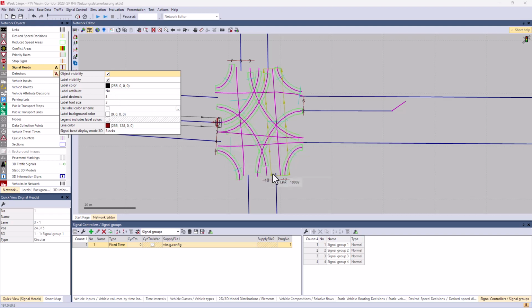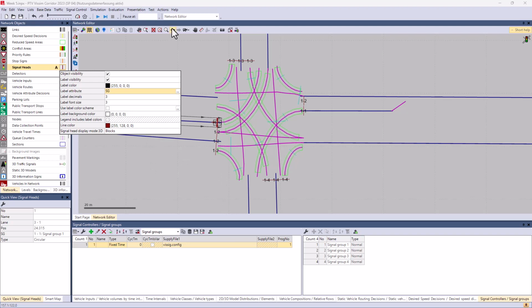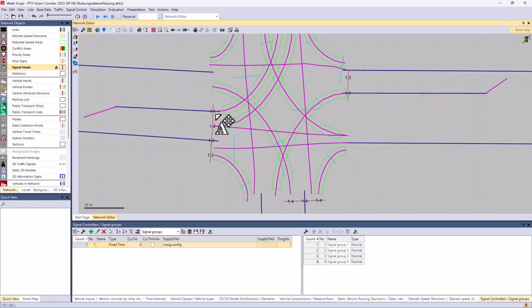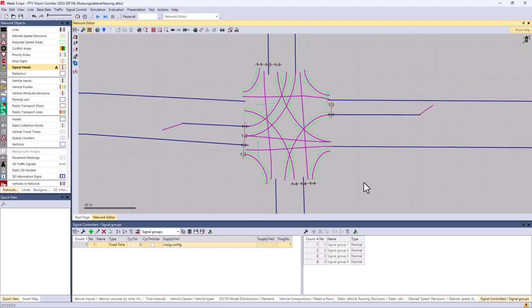So you can see 1, 2, 3, 4, 5, 6, 7, things like that. But here you can say I want to see signal groups. Signal groups, press OK. Then you can see 1-1, 1-2, 2-2, 1-4, 3, 1, 2. So it's a 1. That's good. And straight line number 2. That's good. Number 3, number 4. That looks all good.